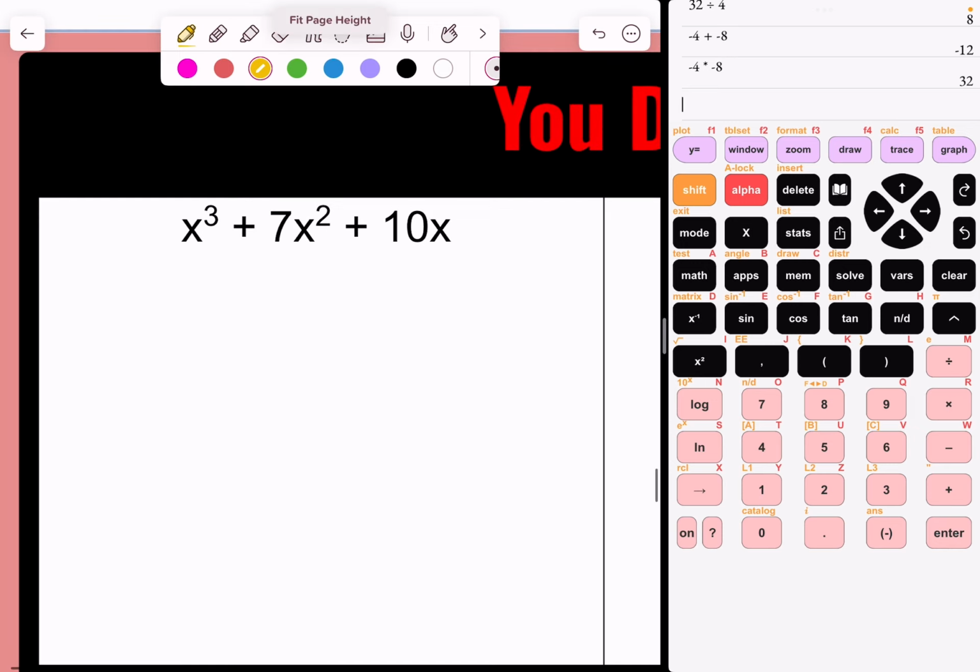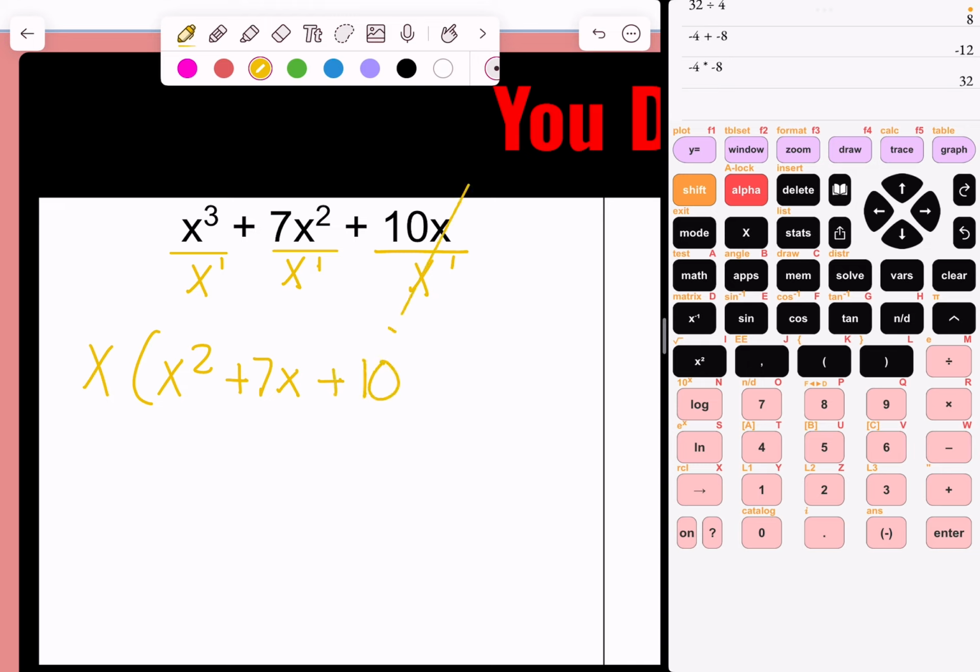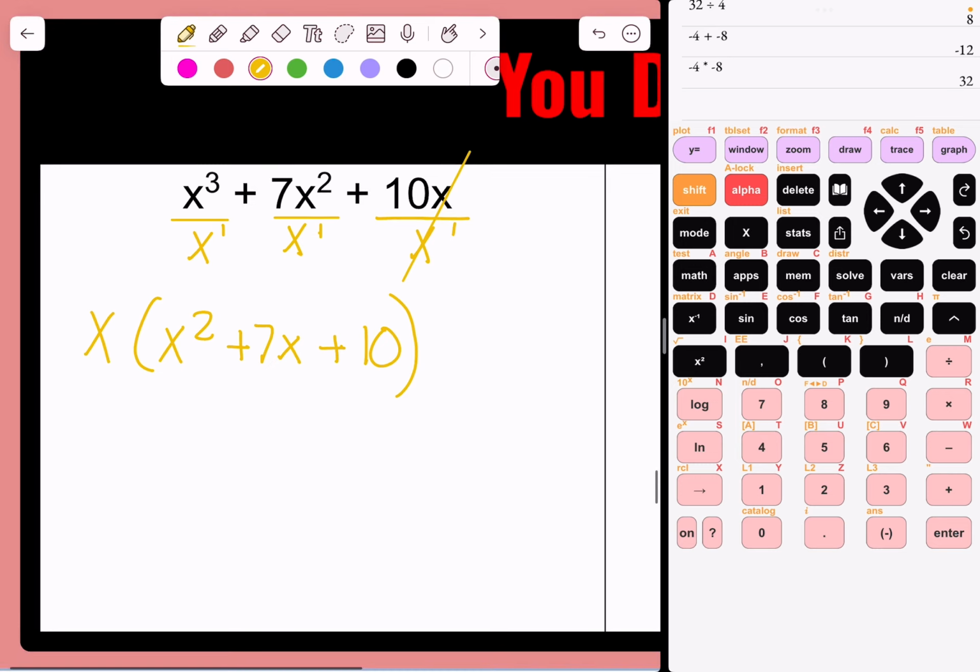All right. There's no number I could take out here, but they all 3 do have an x, so I can divide by x. The x to the 1. So x cubed, take away x to the 1, would leave me with x squared. Then I have to bring down my 7. X squared divided by x to the 1 just leaves me with x. And then 10, and the x's cancel off. Good. This is a trinomial.